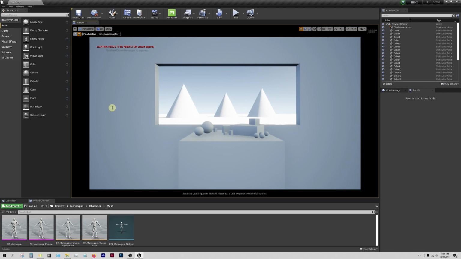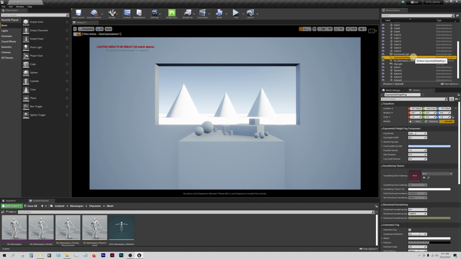Okay, so once I have this little scene set up, I'm just going to now focus more specifically on the lighting in the scene. This one, I'm actually going to begin with the fog. So I have a fog in the scene here, and I'm just going to select the actor for the fog. Notice I'm just going to stay in this camera view for a bit, but I'm going to use the exponential height fog, and I'm going to make it volumetric, which you won't really notice change now, but it'll come in later.